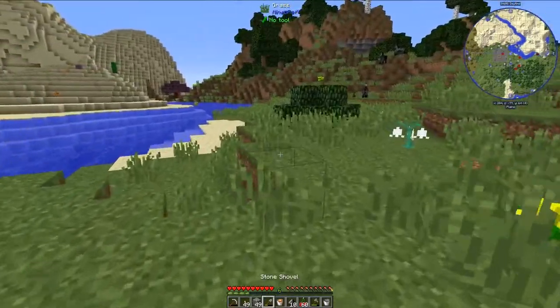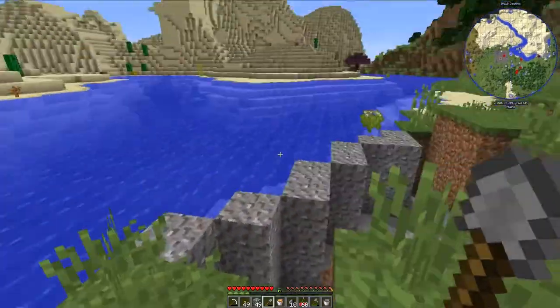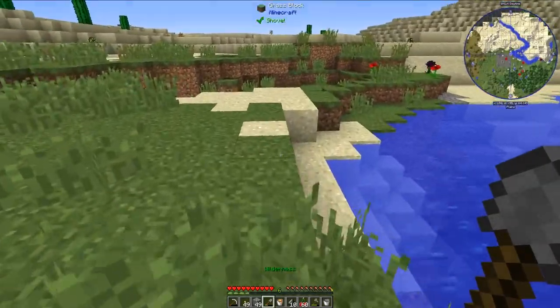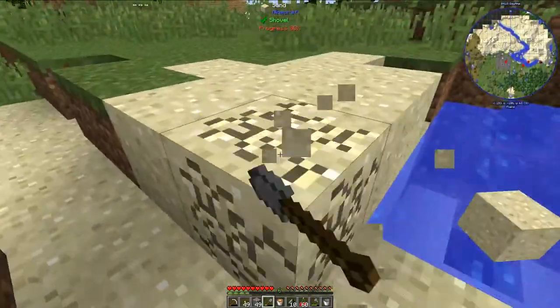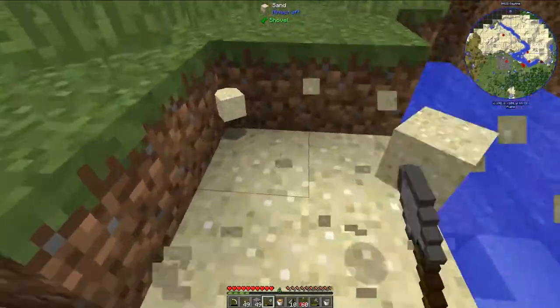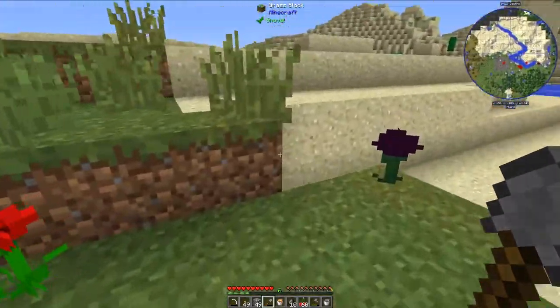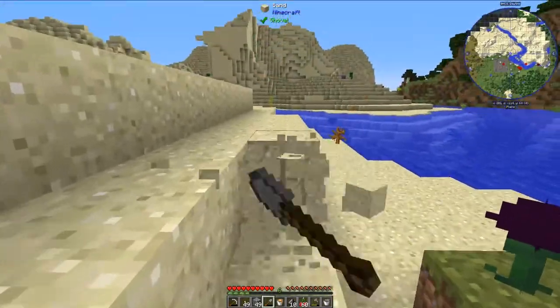Okay, now we have just over a stack. I'm gonna need more. Oh well, I'll find some. That will be okay. Now let's get some sand. I know I already have some sand, but I know I don't have very much, so we'll just get two new stacks. I will be using quite a bit of sand in the future to turn into glass, so having a little extra sand isn't gonna hurt anything.